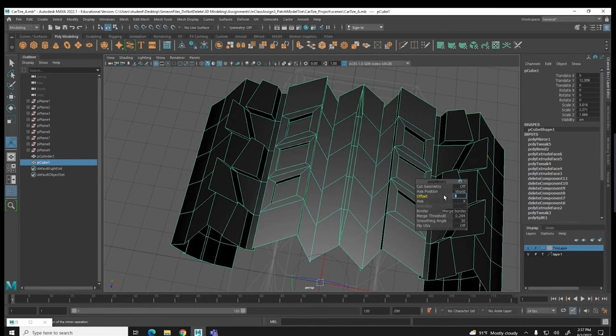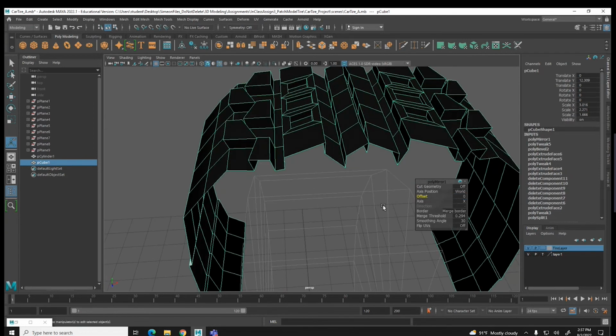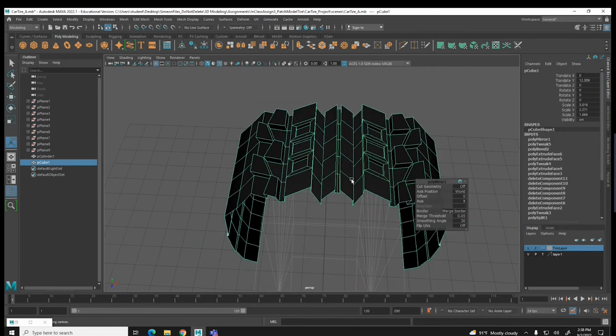Not going to be a big deal because it'll still weld properly. I didn't really want it to be, oh, here, merge threshold. There we go. See that? This merge threshold was at a value that was too high. Maybe that needs to be 0.12 or something. 0.05, there we go, 0.05. And that now gave me the proper merge there.